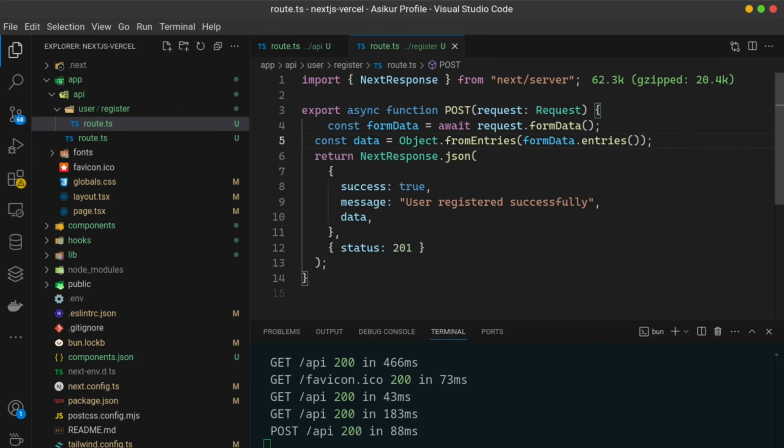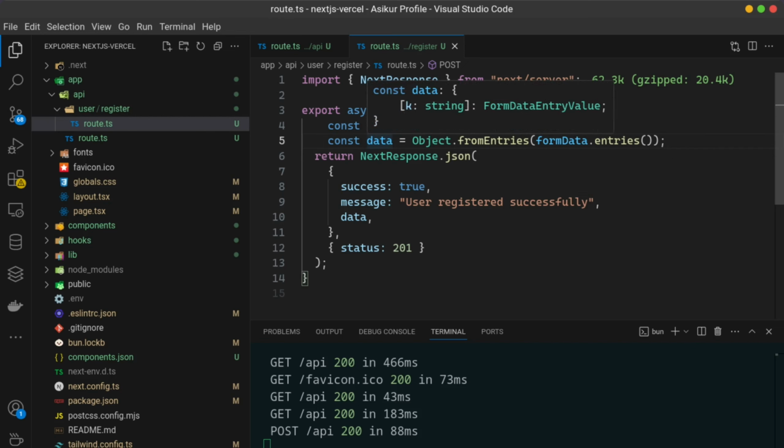JSON is just normal text or text-like data, but if you want to use an image, video, audio, etc., then you need to use form data.